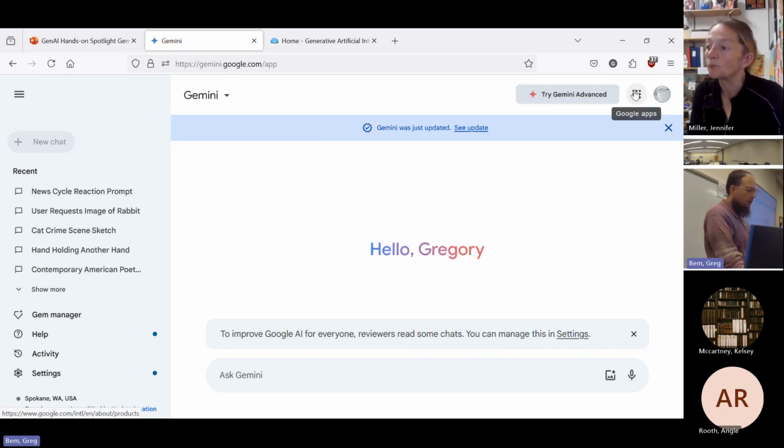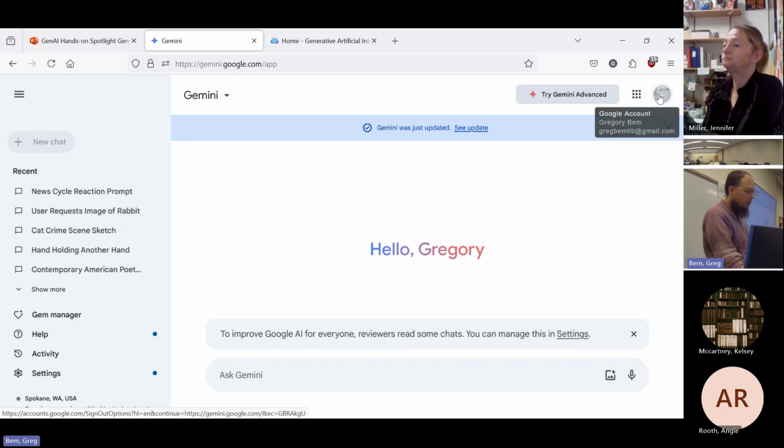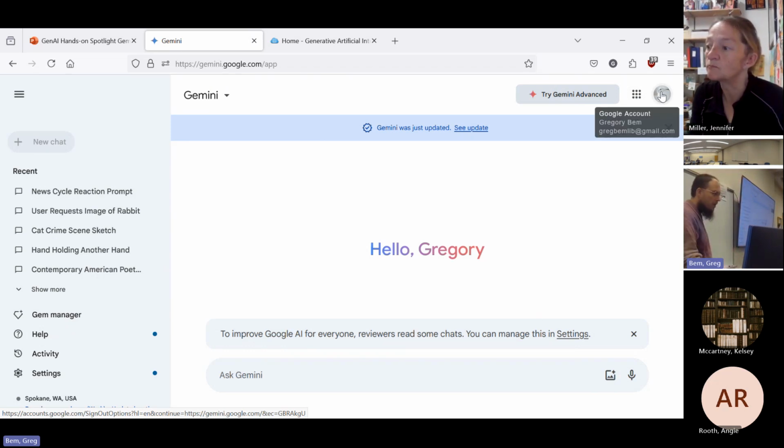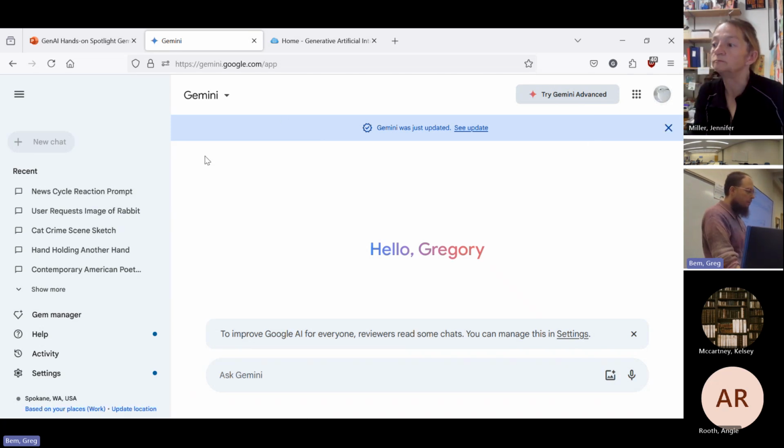You can access your other Google apps here, and then your Google account is listed in the upper right-hand side if you want to change accounts. I believe you do have to log in to access Gemini at this point. So that is a thing to note, what Google account are you using?